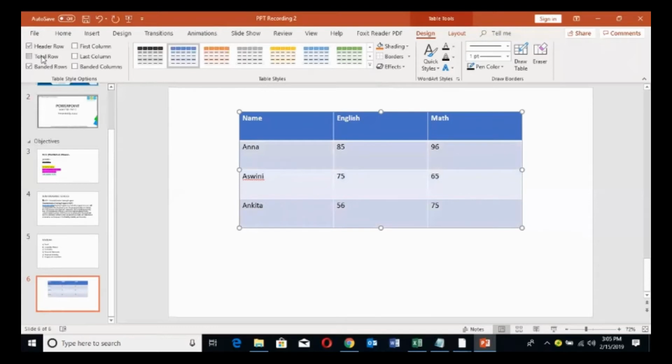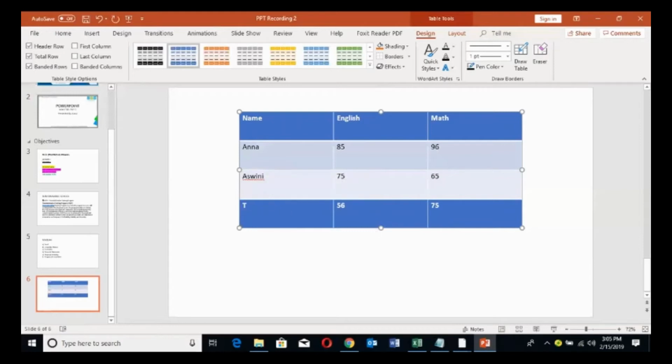And there is one more tab here, which is total. Generally, if you are adding something numerical and you want the totals in the last row, you could use this total row for that. This total row gets highlighted whenever you select this. As I've not added my total here, I didn't get anything. So if you want a total in the last row, you can just select this total row and the total which you want to see will be highlighted.